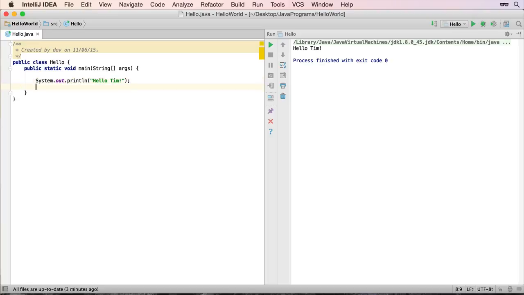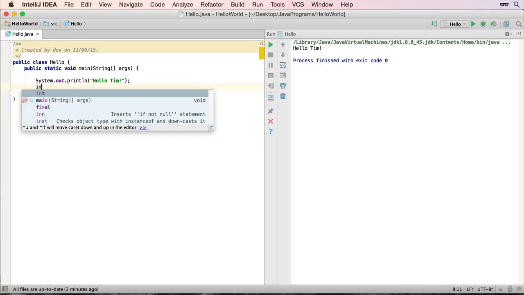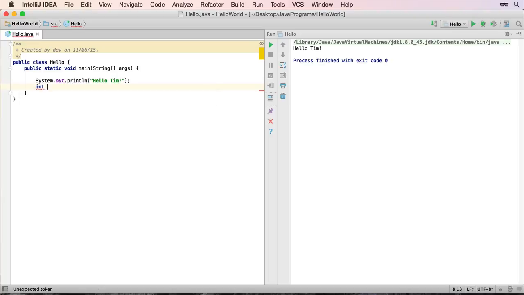and press enter. I'm going to assign a new variable, and I'm going to type int, all in lowercase, int space, and I'm going to call it my first number, and put equals 5, and then I'm going to put a semicolon on the end of it. Then once you do that, Java knows that everything on that line is something that it needs to process and figure out what you mean.